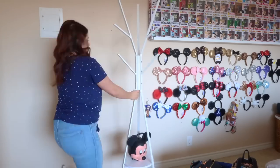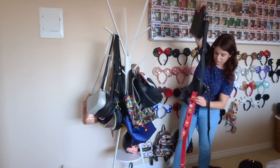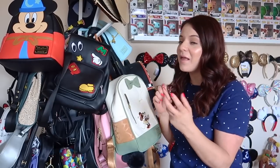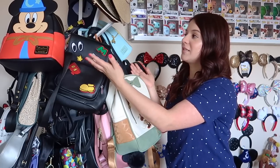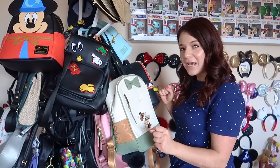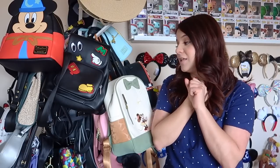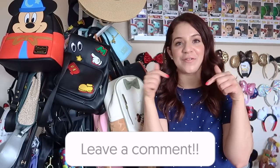All right, now that you've seen all the bags, I think it's time for me to wipe down this rack and reorganize the bags to make it look a little more presentable. That was me showing you guys every Disney bag that Chris and I have in our collection — that was a doozy, took a lot longer to film than I anticipated. I'm so glad I was able to show you guys our entire collection as well as make it look a little more presentable and organized. It still looks like a giant Matterhorn of bags, but a little more slimmed down. All of these bags I do really love, and for the ones I haven't worn, they're definitely gonna get some use once the parks open.